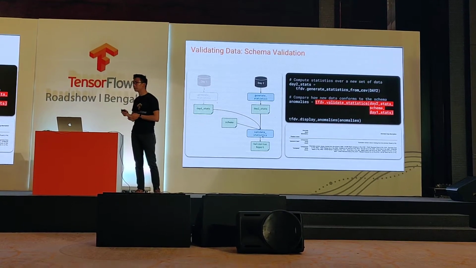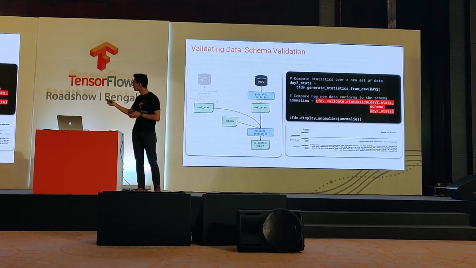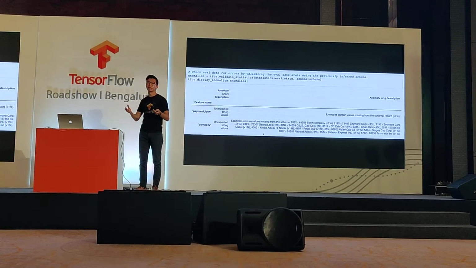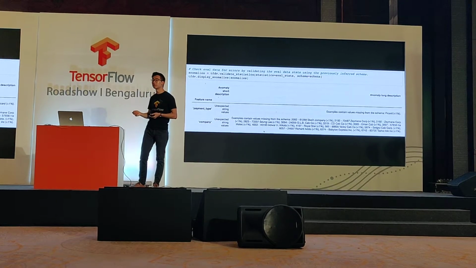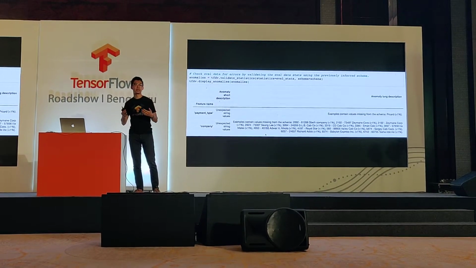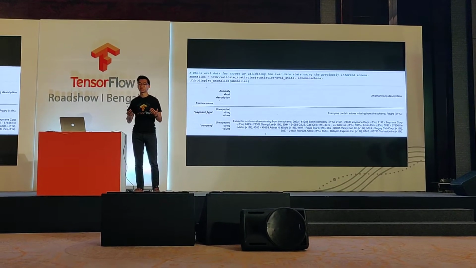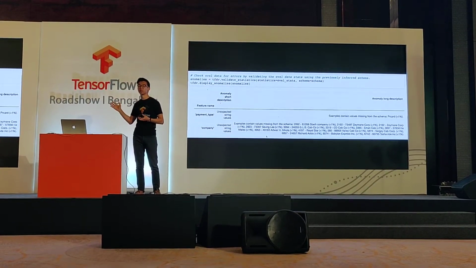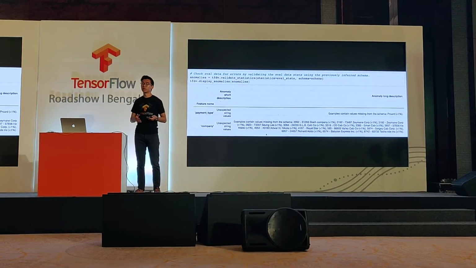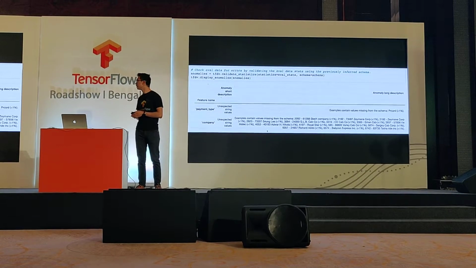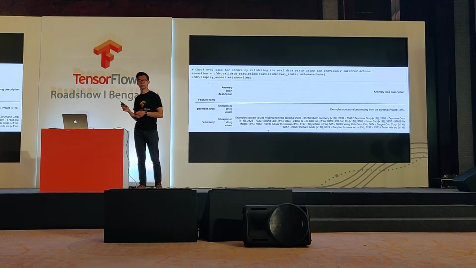You can also visualize the anomalies, and let's zoom into this. So here, we tell you we saw an unexpected string value for this feature, and we tell you what that value was. And there's 2 things you could do from here. One, this might actually just indicate some valid values that you want to include in your data set. And so you can just update the schema to include these values. On the other hand, if you have anomalies, this might also indicate that you have errors in your data generation pipeline. And so that's something that your team will want to look into.